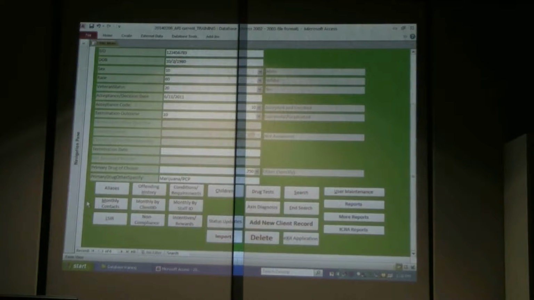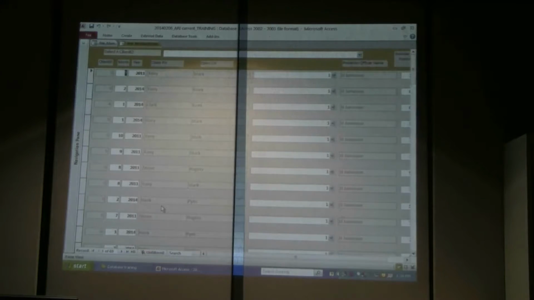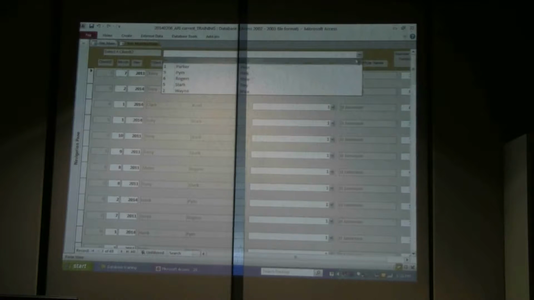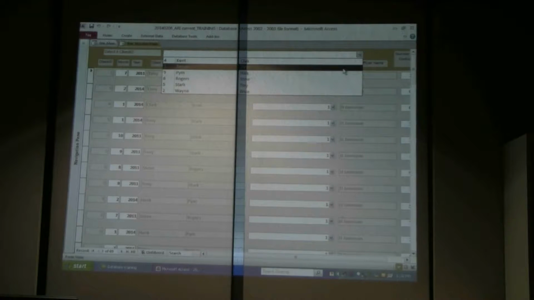As I mentioned before, we deal with a number of different sites that have different program models, different caseload sizes, and all manner of differences. So one thing that we also recently added is an option to narrow down the list of clients at the end of the month when contacts are being entered. So we have monthly by client ID. What this is doing is it allows you to select a specific client that you want to enter information for, rather than scrolling through a giant list of every person who's active in the program.